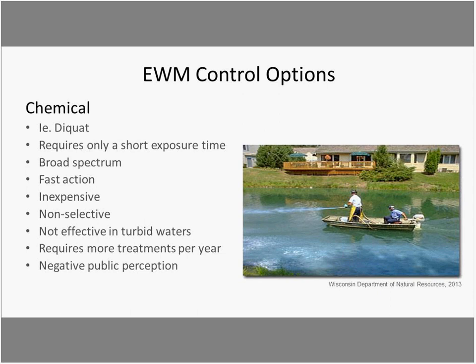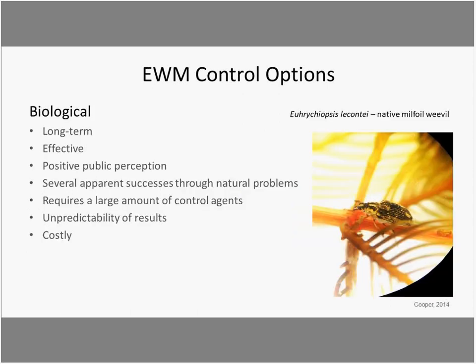It's not as effective in turbid water, so it could be of good use in areas where it's a bay, a sheltered bay where there's not much wave action, and when it's a thick monoculture of predominantly milfoil. It also can give off a bit of a negative public perception. A lot of people would not prefer to put chemicals in their lake where they're going to be swimming.